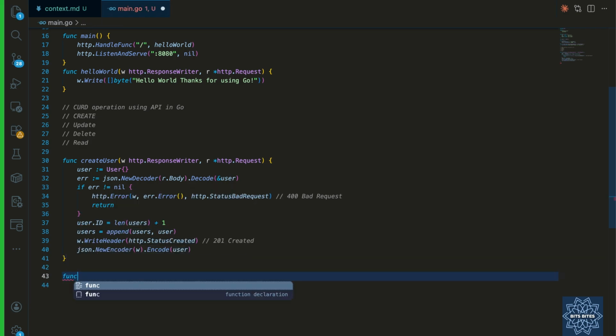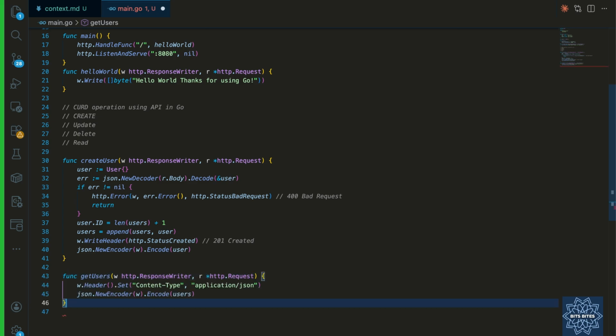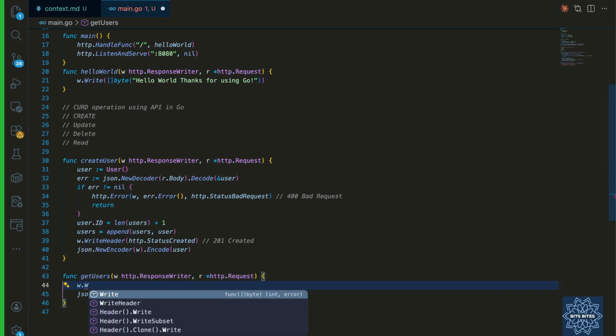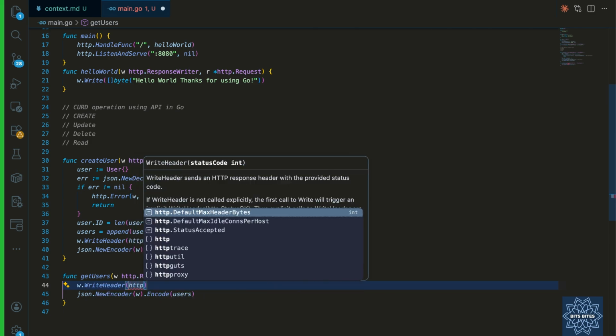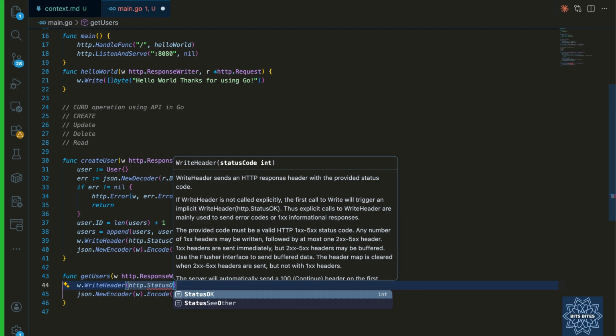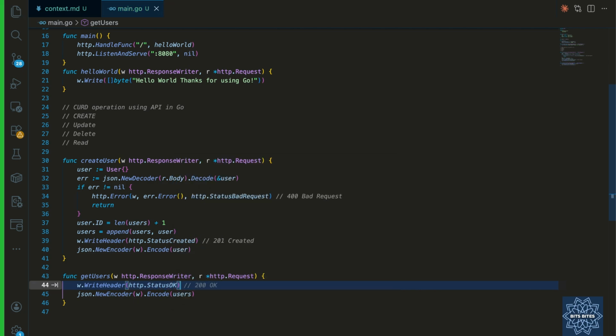Now we are going forward with the get user function. We don't need to set the content type; I will let you know why we are not going forward with that. But w.WriteHeader with http.StatusOK, so it will give the status OK.